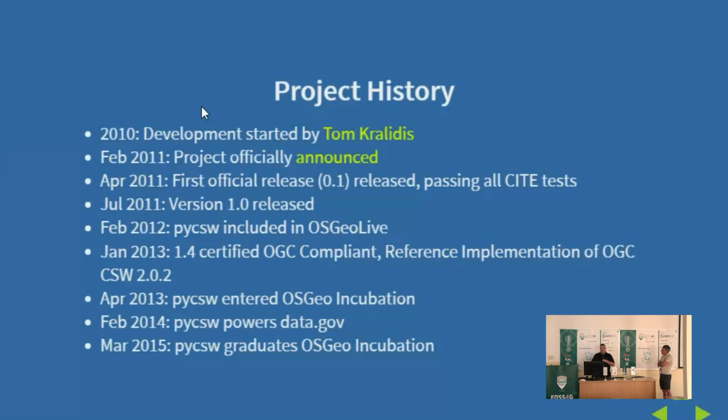We had a very major deployment in 2014 with the US data.gov efforts, and that really helped put the project on the map, if you will. And it was a very big metadata repository of, I think, 500,000 records at the time, which was a lot at the time. And a lot of improvements went into the implementation as part of that deployment.